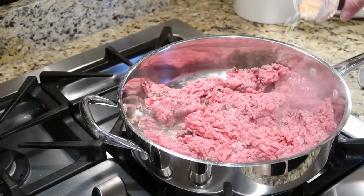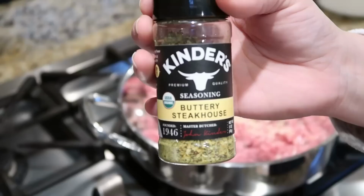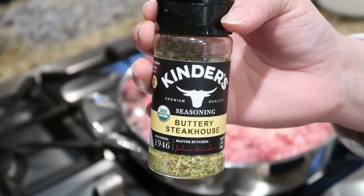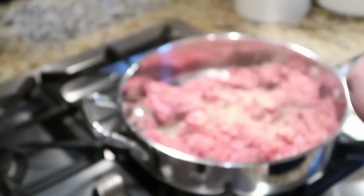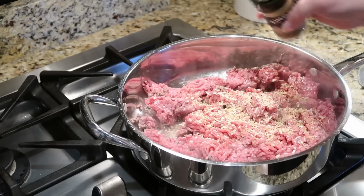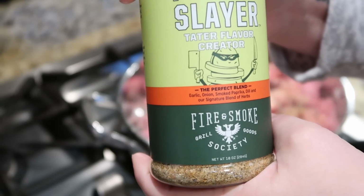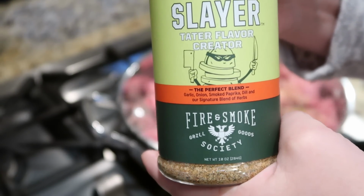So I have about 2 pounds of ground beef here that I'm just going to brown up. Again, I'm just adding some dried onion. I'm adding some of this buttery steakhouse seasoning and then this other seasoning by Fire and Smoke. It had some garlic in there, some dill, what else? Paprika, onion, and I just thought that sounded really good for a cheeseburger.